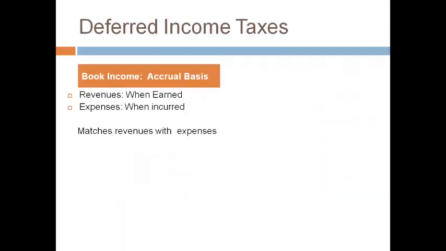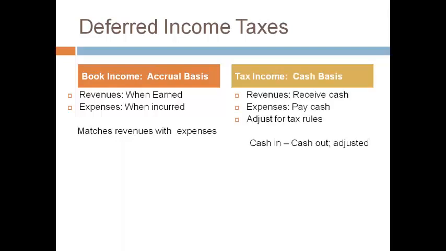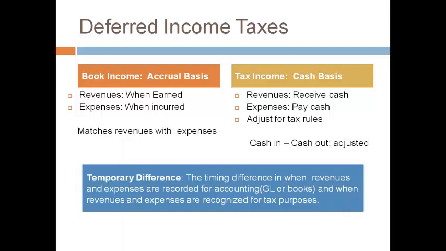The income statement is reported using the accrual basis of accounting. Revenues are recorded when earned and expenses are recorded when incurred. The cash basis of accounting, adjusted for the many IRS rules, is used to report and pay income taxes. Revenues and expenses are reported in different periods under the accrual basis compared to the cash basis.